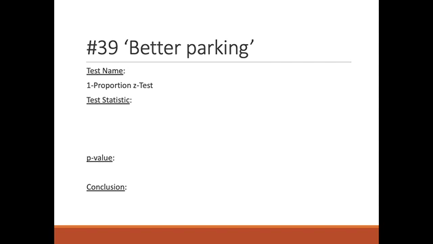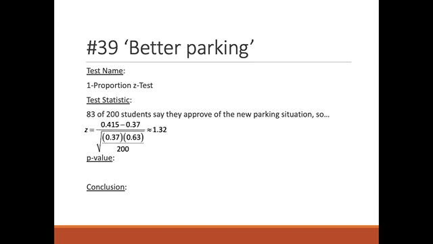So the test statistic is the z-score. In order to calculate that z-score, you have to look at the sample proportion. 83 out of 200 creates a sample proportion of 0.15. So you can see that I've used it in the z-score. I subtracted the null hypothesis value of 0.37, but notice I am using that null hypothesis value to calculate the standard deviation in the denominator because we're assuming the null hypothesis is true. The p-value that we are going to report assumes the null hypothesis is true, so we have to use that 0.37 when we calculate our z-score.